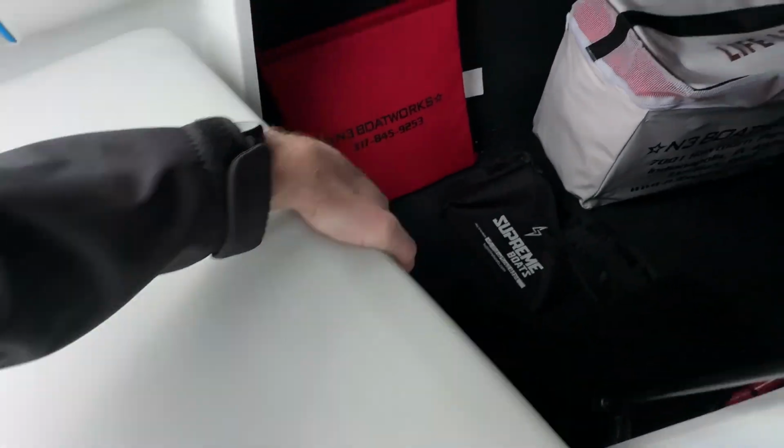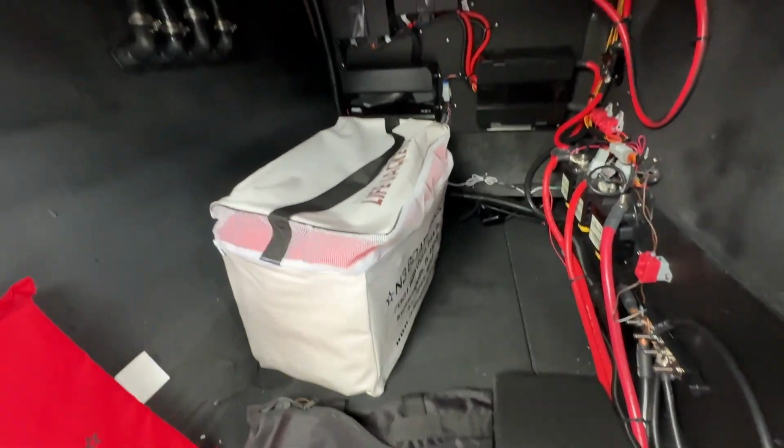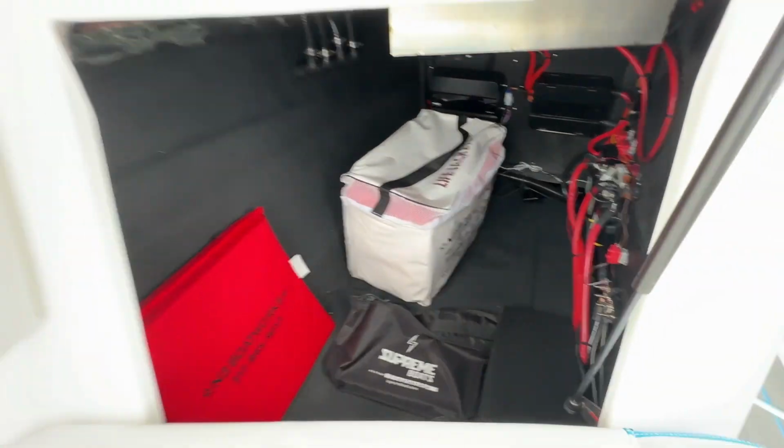So you have batteries under the seat. You get your fire extinguisher, plenty of storage. Got your wires, amps, all your electricals. Got your life jacket pack, throwable, boat bag. But a lot of storage in this thing.